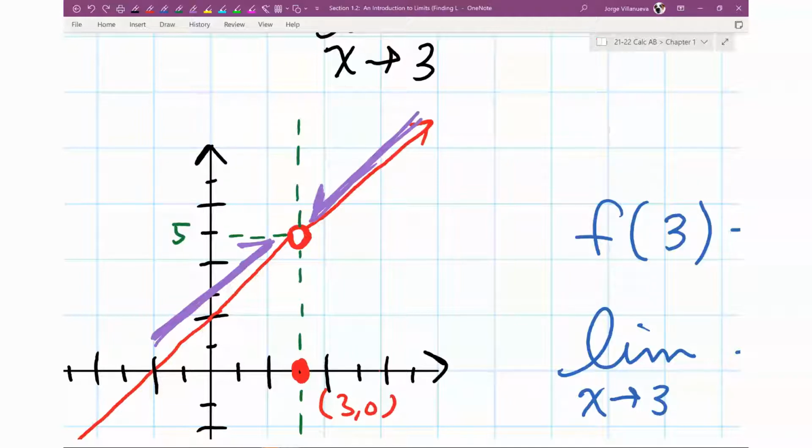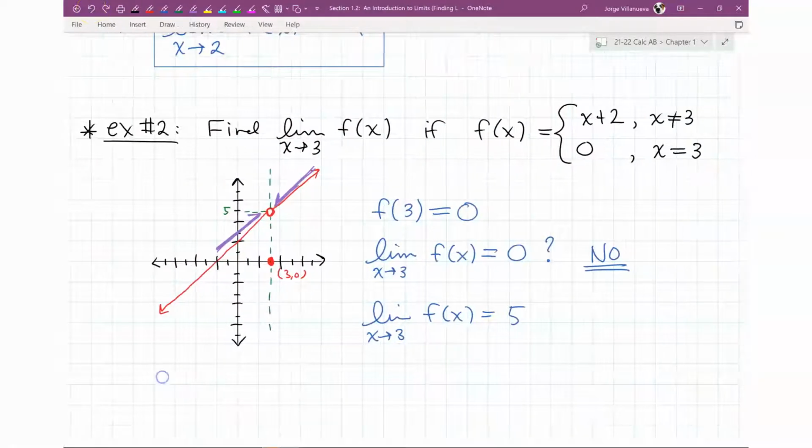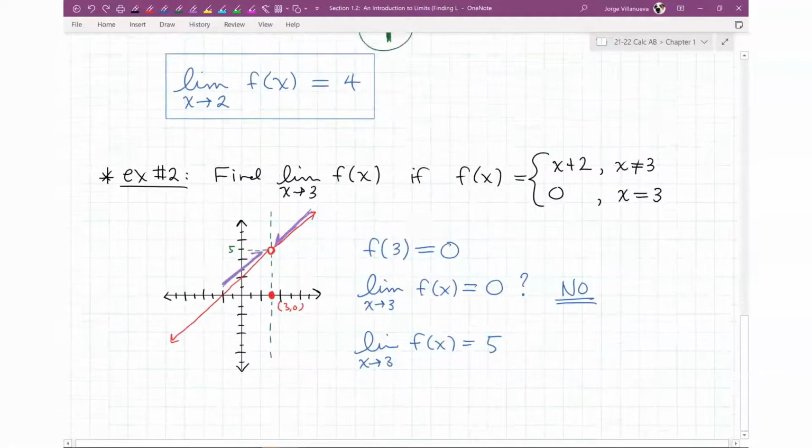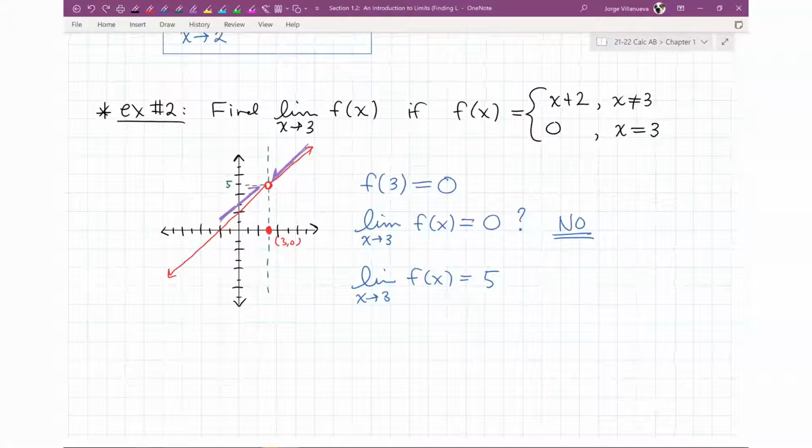This is where it's supposed to be. So it's supposed to try to reach this point right here, okay? And that point is 5, right? That's the height. So remember, limits are y values. So that's the height that it's trying to get to, okay? So knowing that, we were able to say that the limit as x approaches 3 of f of x is actually equal to 5, not equal to 0, okay? The real value is equal to 0, but the limit was equal to 5. And that's where we stopped, okay?